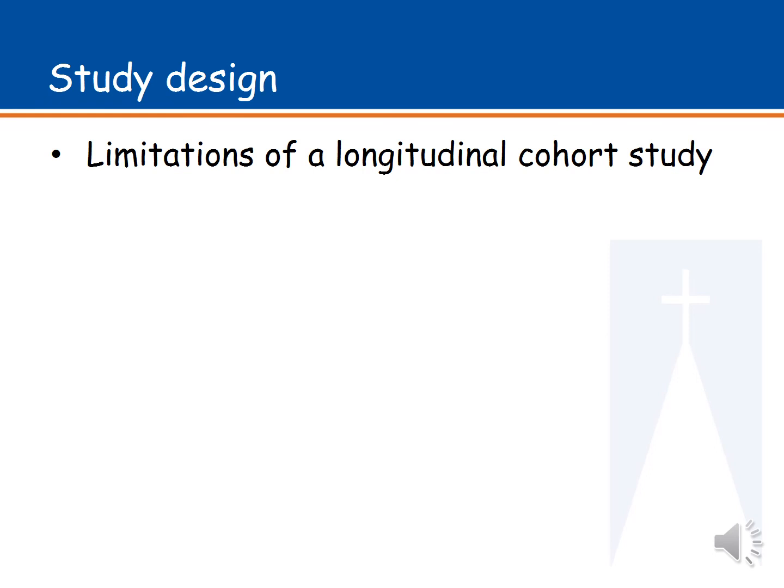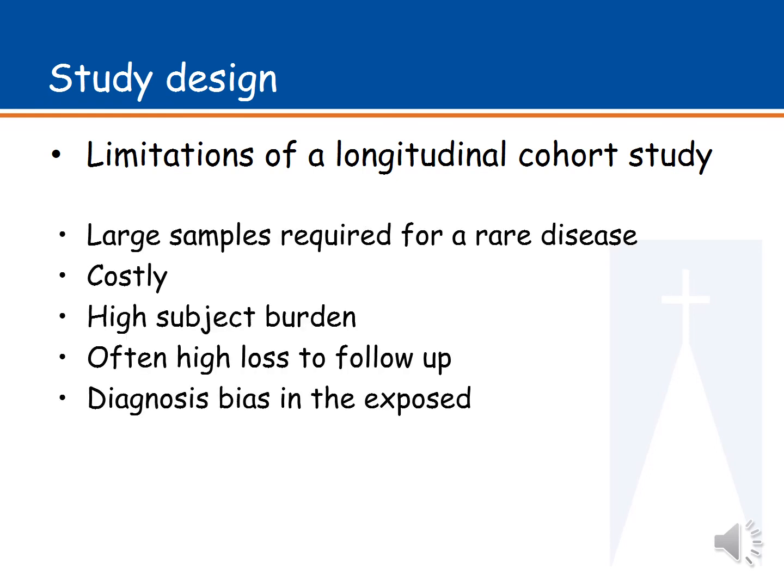Now, the limitations of a longitudinal cohort study are also important to note. First is, if it's a rare disease, it takes a lot of people that you have to follow over time before you get enough people who develop that disease. So in this respect, COVID-19 is actually a rare disease. A cohort study is going to take a long time to get any information that would be useful in a statistical analysis. Secondly, it is costly depending on how long it takes and how many people.